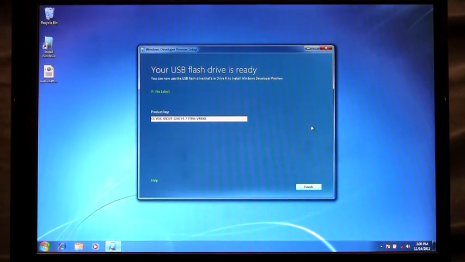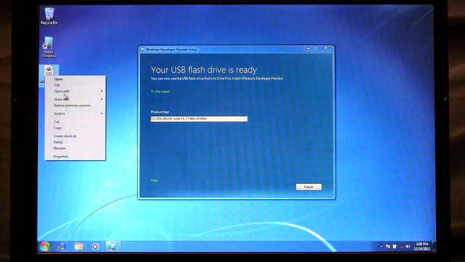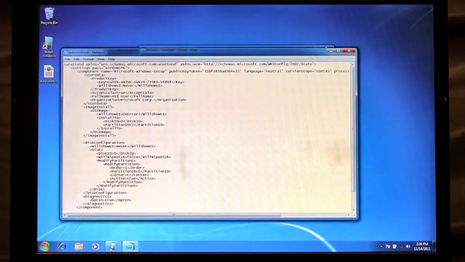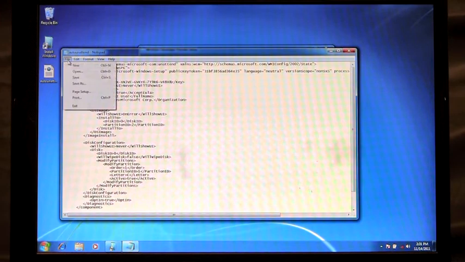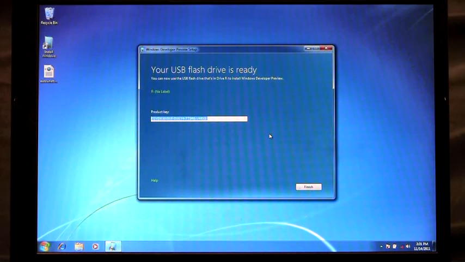What I'm going to do is actually copy this product key, and I'm going to use an unattended answer file and copy that product key right here in my file. This way, when I go to install from the USB key, I won't actually have to remember that product key. So I'm going to save this file, and I'm going to finish here because I'm all done. Because the next step that I want to do is actually boot from the USB to complete my installation.